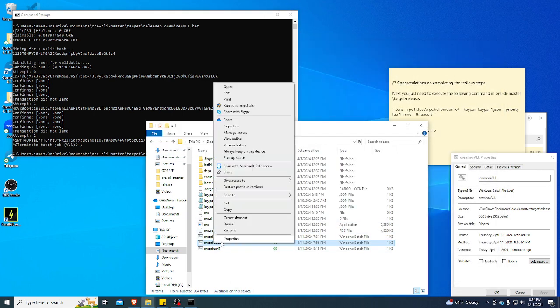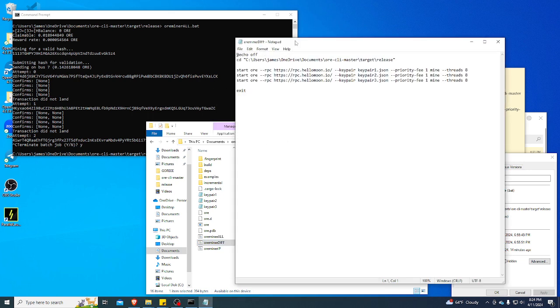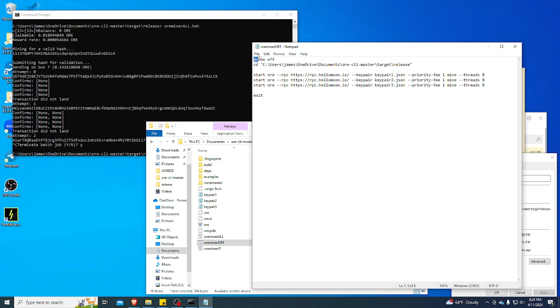Second one here is for running them in different windows. And these are just little tips to help out your mining process. All right, so to edit this one, this is to run them in different windows. So @echo off, change directory to where this is part of the code, because you're telling it where to go to find each one. So again, it's @echo off, change directory, in quotes the directory itself, and then each command for the miner, per miner, exit, right? Then you'd save that and exit it.